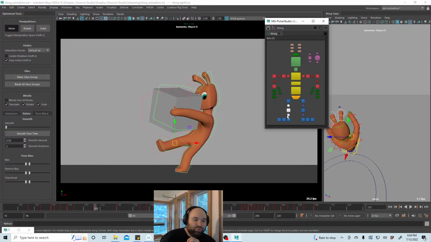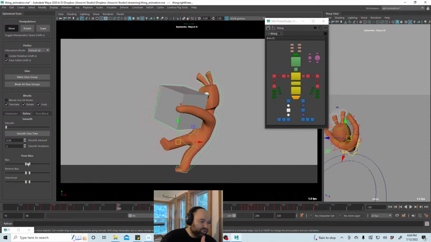If I use any of my blend modes, bias or anything else, I am biasing towards what that is relative to the things that control it given this particular configuration or mode of the rig. So I can just say I want it to be like it was on that other frame, relative to the things that currently control it, and on another frame, if I do the same thing in a different mode, I'll have a totally different result.